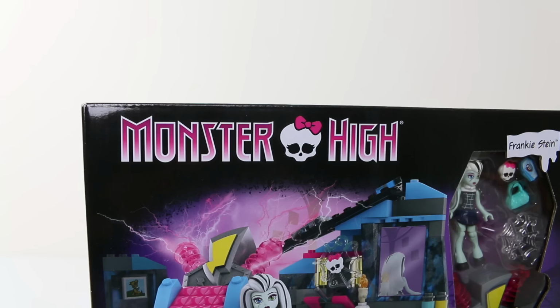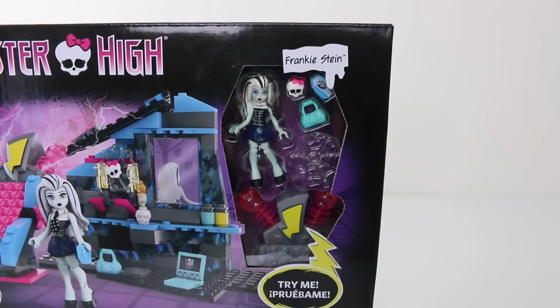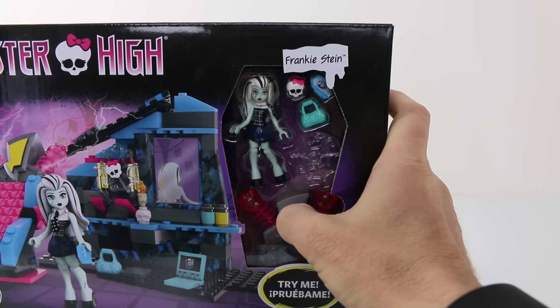Okay, so here in the top left-hand corner we have the Monster High logo with a little skelly there in the middle. Over to the right we have a coffin-shaped window with Frankie Stein, and it also says Try Me, and when you press the button all the lights start flashing and light up.